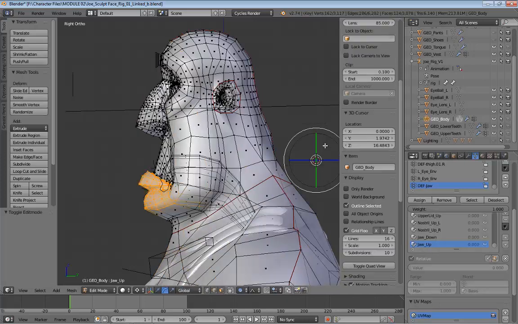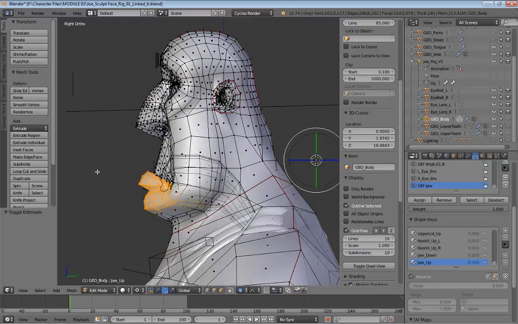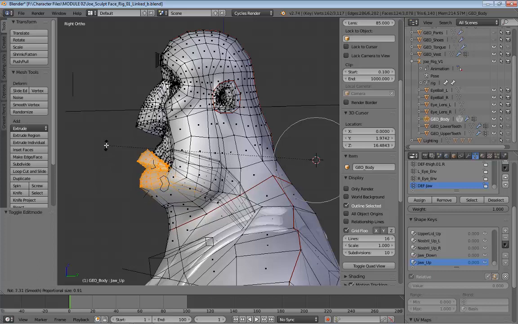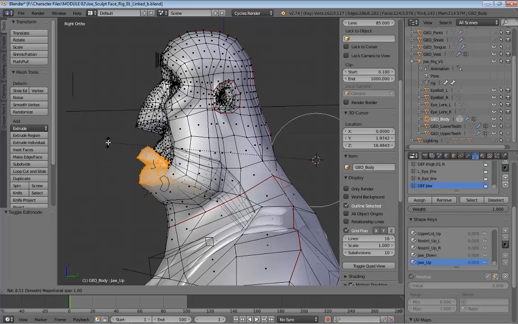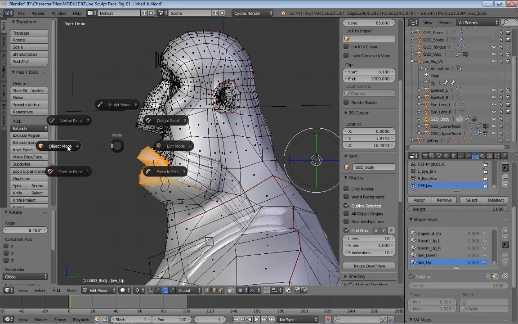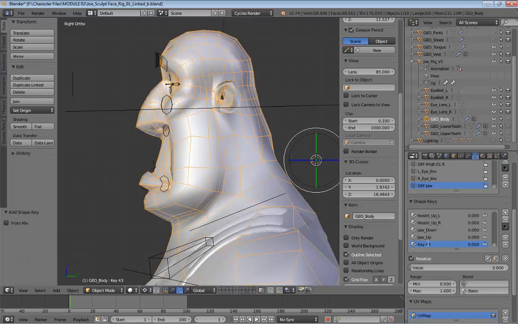Okay, back into edit mode, and we're still selected, we're still set up, so all we have to do is double tap R and just rotate it up. You can change the proportion a little bit if you want to. Okay, so something like that. Object mode, make a new one, then draw forward.